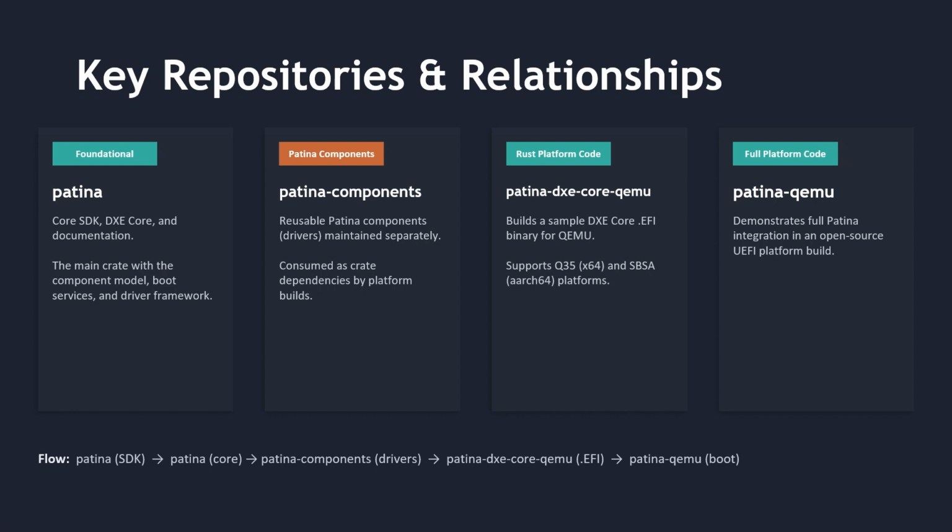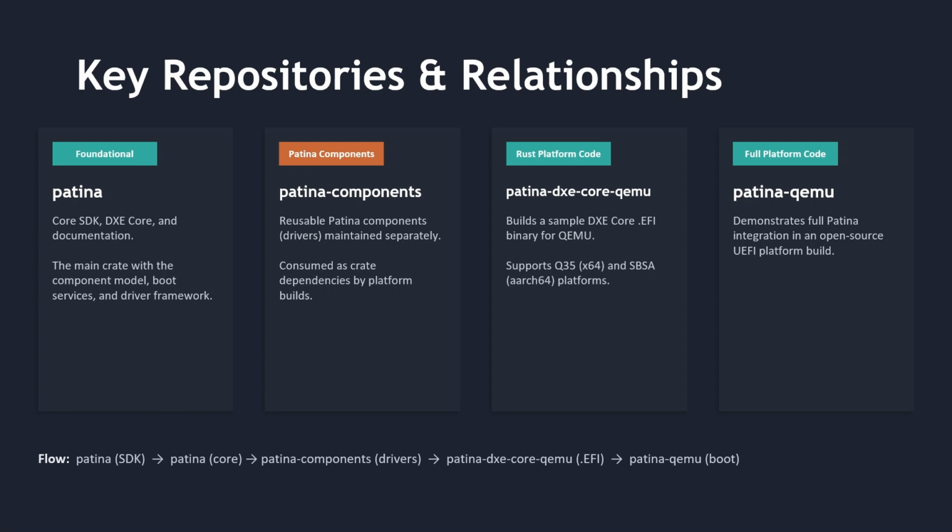Now, if you were building Patina for a different platform that you have, like let's say Raspberry Pi, you would have your own repository that would build a binary crate, which is your EFI binary, using these library crates. And inside your repository for this platform, you would customize which components you choose and how you initialize that code specific to your platform. That would give you an EFI binary that you can drop in to an existing build, and that would serve as your DXE core plus whatever component functionality you've included with that.